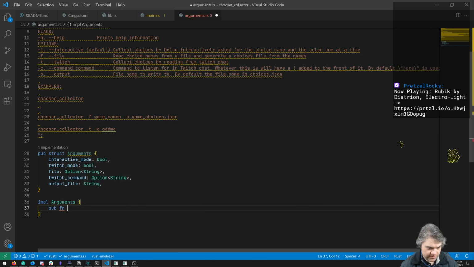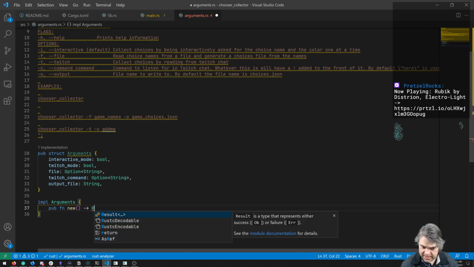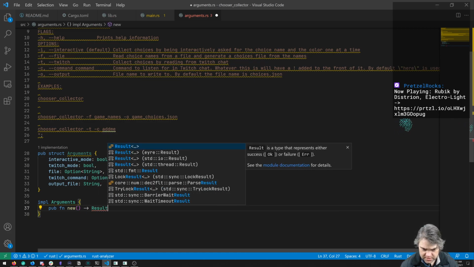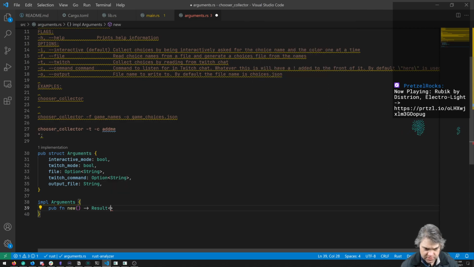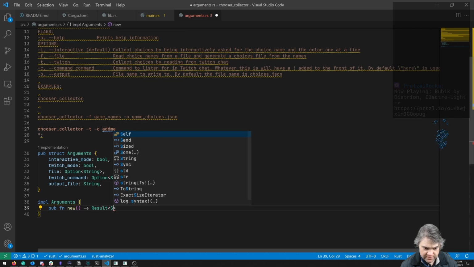All right, so pub function new. I don't think we need to pass anything in here. We'll see if we do. We're definitely going to return a result, error result with an argument, or rather self, inside.